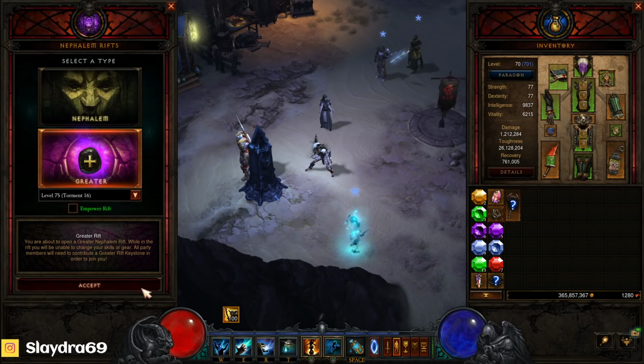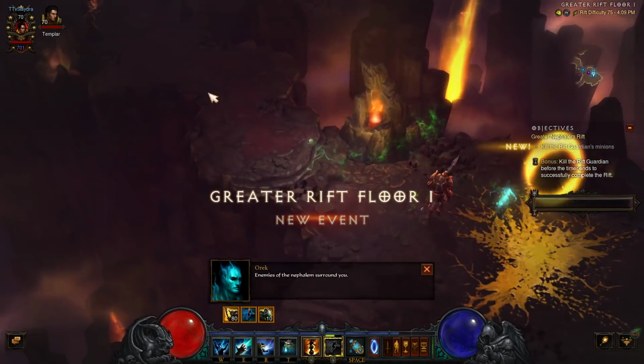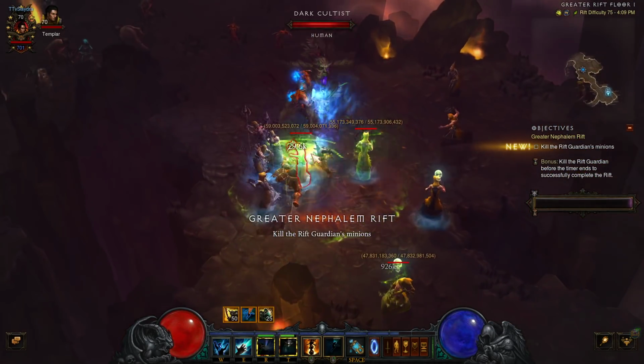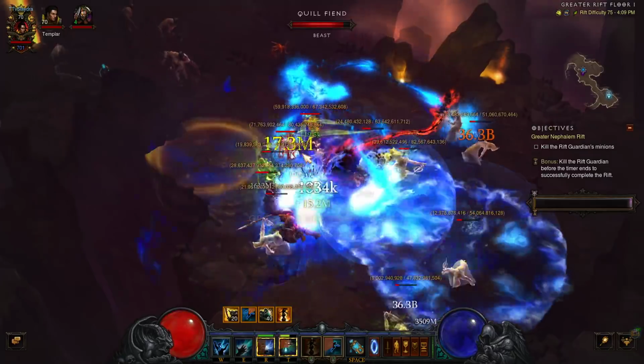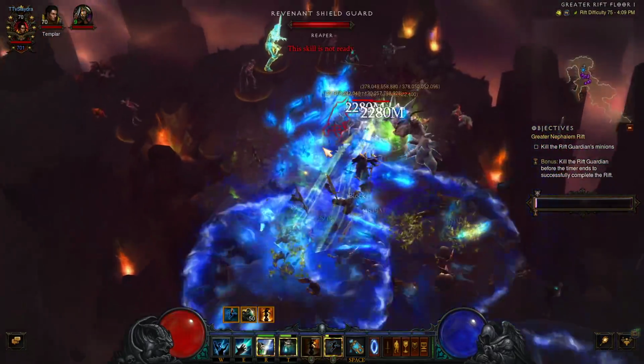Let's go ahead and hop right into a Torment 16 here so you guys can get a good idea on how the heck it actually plays. So immediately you want to make sure you activate all of your abilities pretty much, but Soul Harvest needs to actually connect with the target.